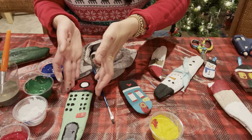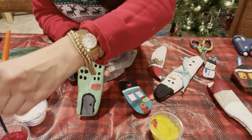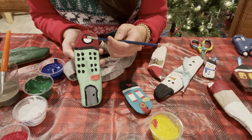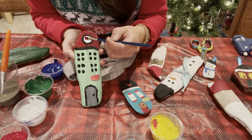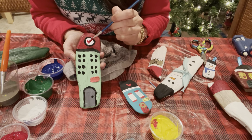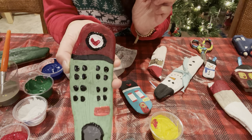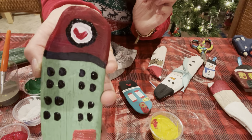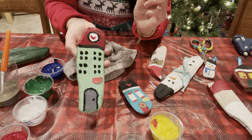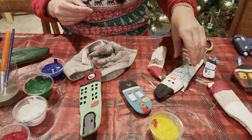And for the last little bit of this house, I'm going to show you how to do a heart. If you've watched some of the other videos, we've practiced this. And all it is is a line down and a line back up, kind of like a V. And it just makes a cute little heart at the top of the house. And then you would glue your ribbon the same way that you did for the snowman.